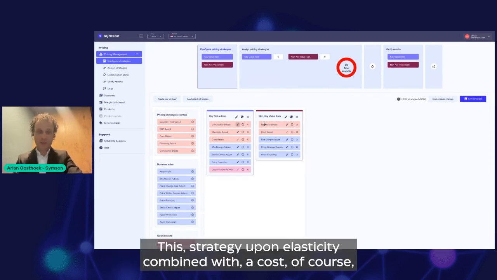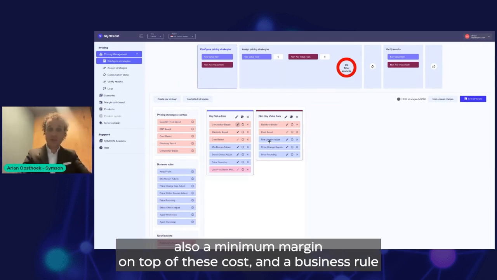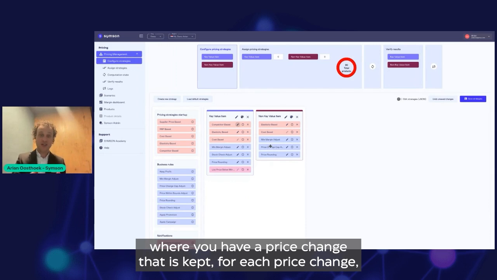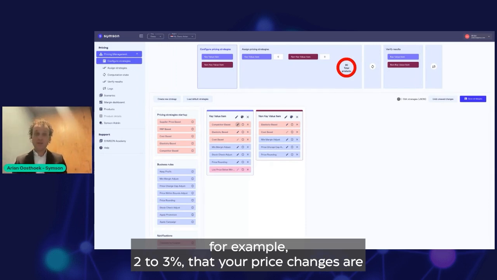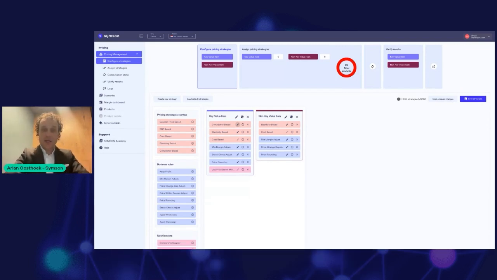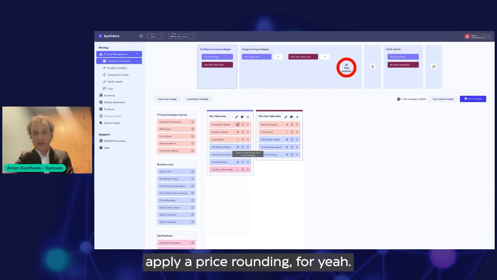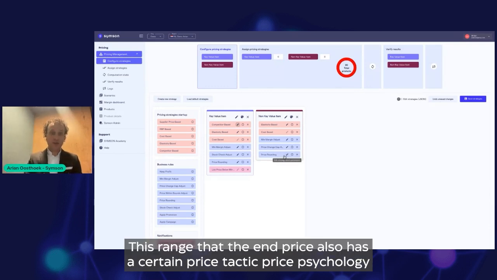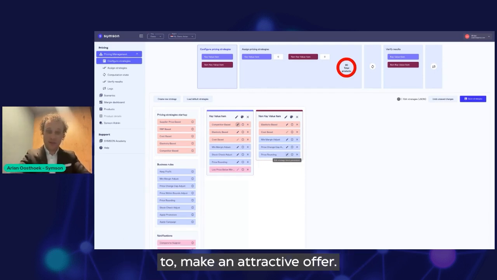This strategy is based upon elasticity combined with a cost, of course, also a minimum margin on top of these costs, and a business rule where you keep each price change within, for example, 2 to 3%, so that your price changes are within a certain range and you don't have big differences every time. And we also apply a price rounding for this strategy, so that the end price also has a certain price tactic and price psychology to make an attractive offer.